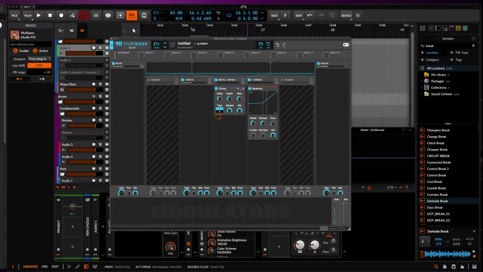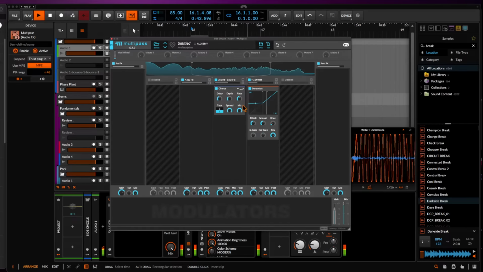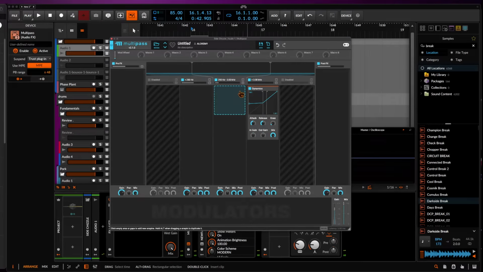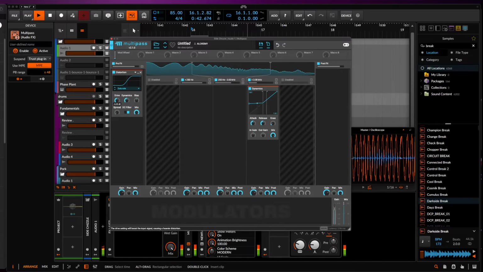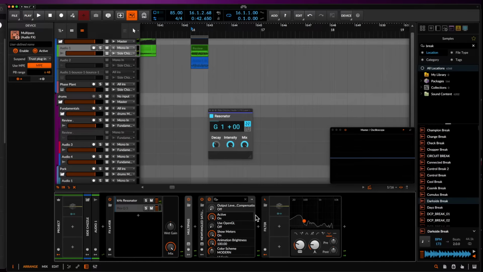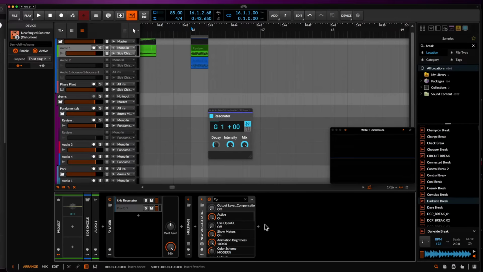So we can try to crank this up and see what that will turn into. Or, you know, if you want to distort this again, we can maybe add some saturation to this. And then because we have these higher harmonics, we can actually get into what's going on here. I don't want that.